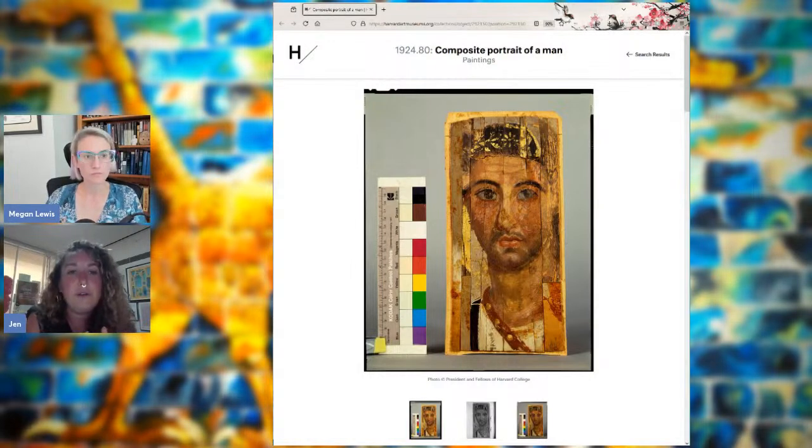But I put this one on view because it's actually cobbled together from multiple ancient portraits of men by a modern person, or people, I don't know, who were attempting to make it look like a portrait of one man. So we think what happened is the center of this portrait is the original portrait, a thinner portrait that wasn't complete. And they thought it would be easier to sell on the market if they made it look more complete. And it's crazy because they didn't fill this in with modern pieces. They did it with pieces of other ancient portraits.